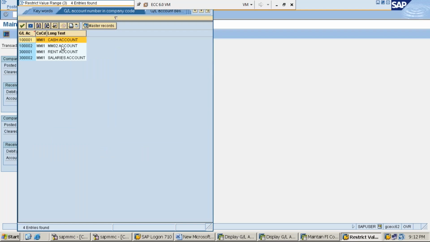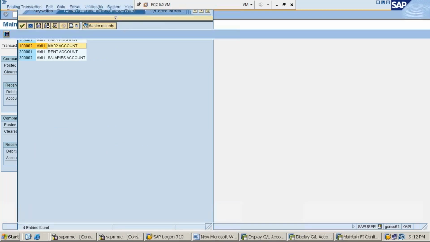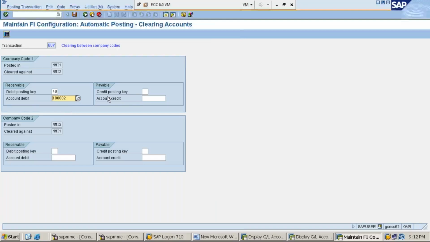That means we are assigning the MM02 GL account in company code MMI1. Next, credit posting key 50, and account credit same. Click on the drop down button.